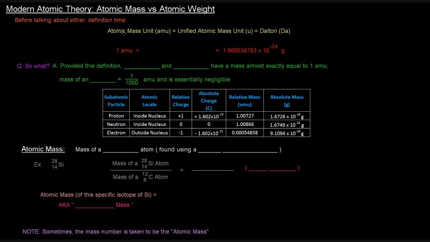But before we discuss either one, we have to talk about this definition. There's this thing called the atomic mass unit, abbreviated as AMU, which we actually mentioned earlier in this series. It's also called the unified atomic mass unit, or just U, depending on who you're talking to. And it's also called the Dalton, abbreviated DA. I see that more in biology than I do in chemistry. Most of the time what I've seen though is AMU.